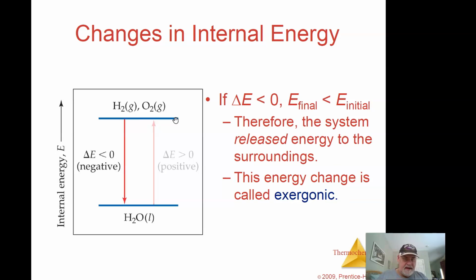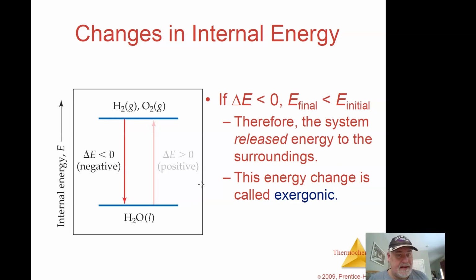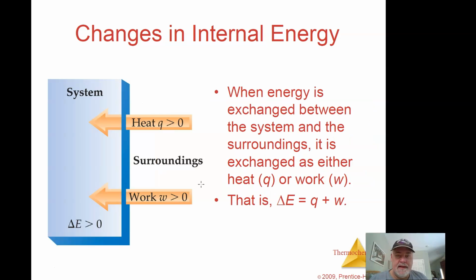Now these delta E values, this one right here, just make sure you know that endothermic was negative, positive when you were talking about temperature and heat. So for the energy, the whole energy of the system, endergonic is when it is positive, and of course when it is negative it would be exergonic, just like when delta H is negative it's exothermic. Okay, so those kinds of things. We're just kind of reviewing some of the key ideas here.